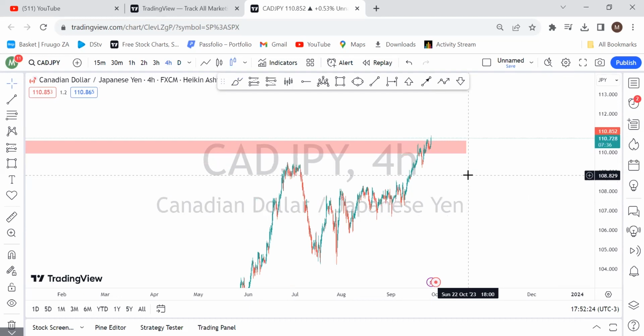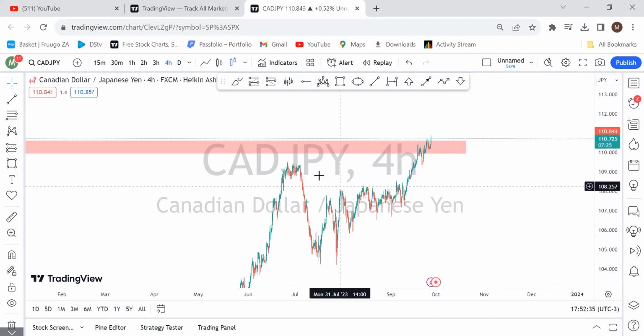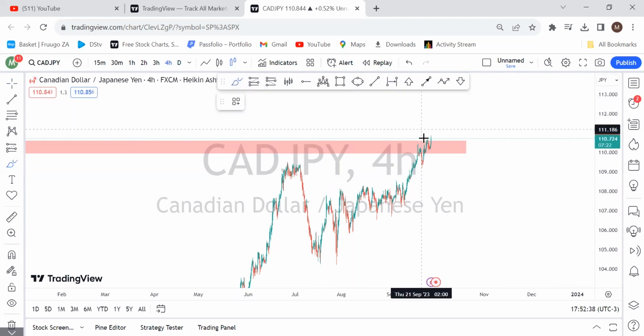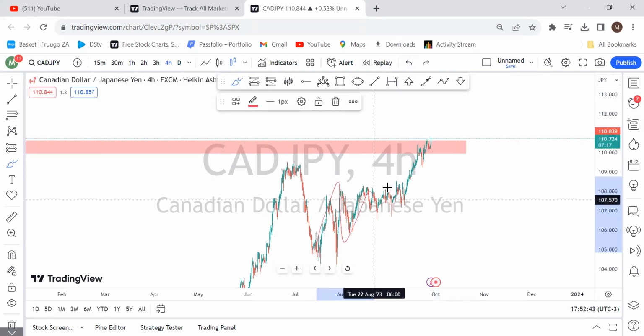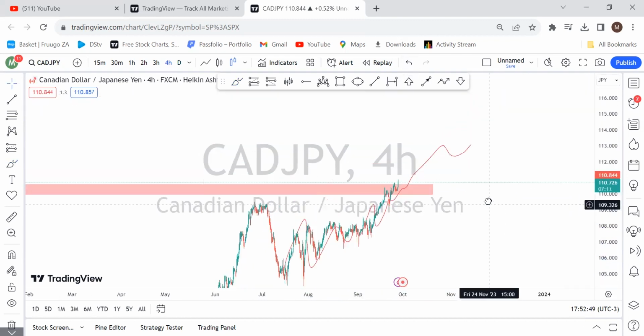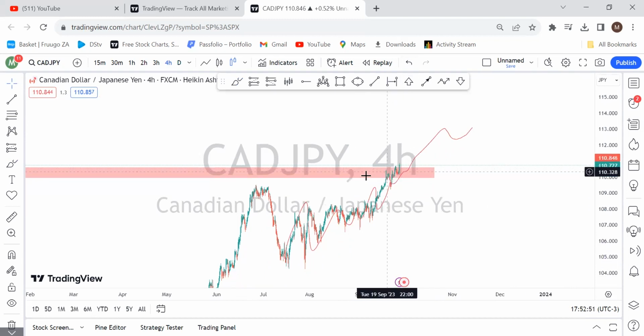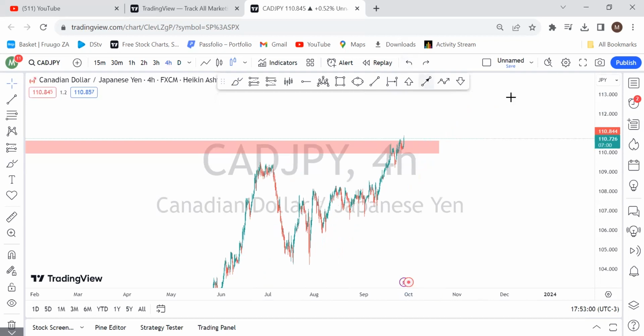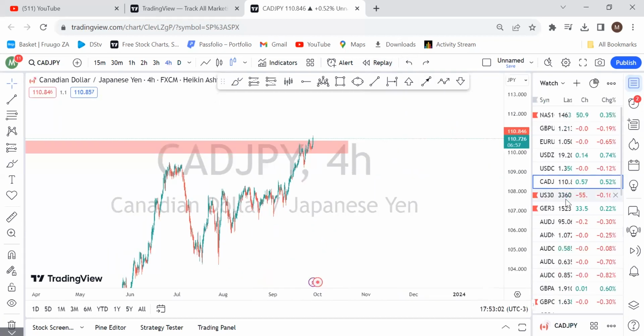Guys, I don't get it. I don't understand why you would ask me to analyze CAD JPY, because there's really nothing interesting with this one. But you could argue that price is going to continue going up, because it's basically just correcting, going up, right? And it looks like it's really going to break this resistance. So, you just wait for something solid to play out or to form with this one.